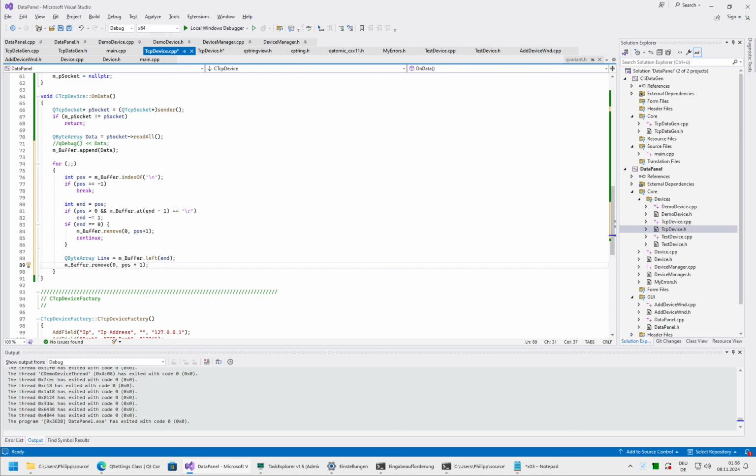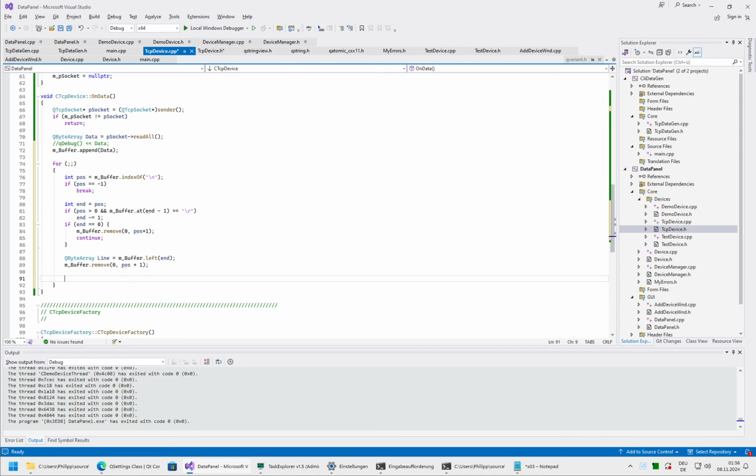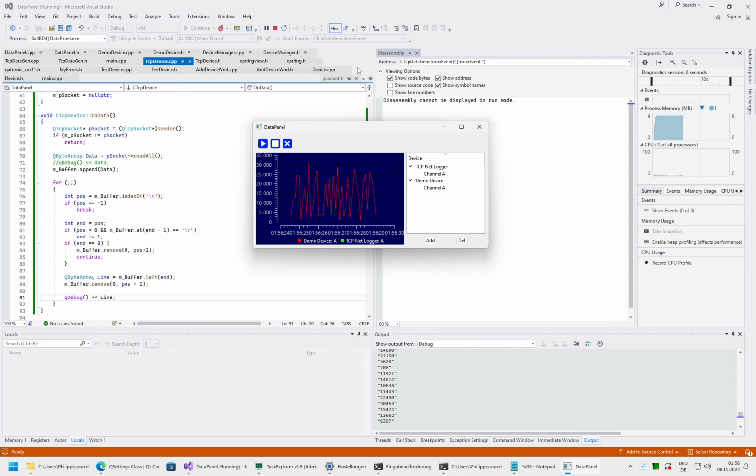We are using pos here, not end, because there might be a discrepancy of 1 because of the \r, because we don't want \r in our line. Okay, so at this point we can test whether this works fine. So qDebug line. Let's run it. And let's start it. Yeah, it seems it's working correctly.